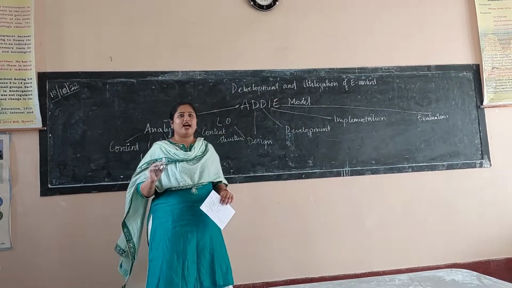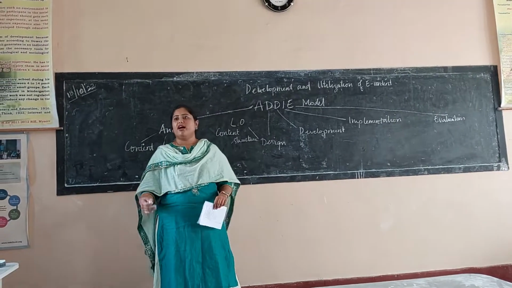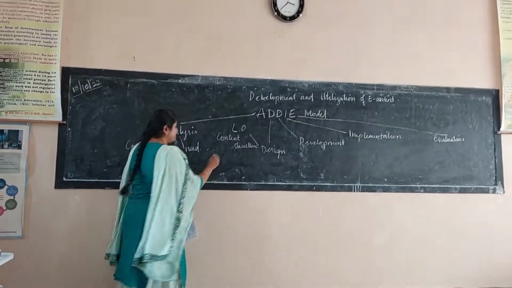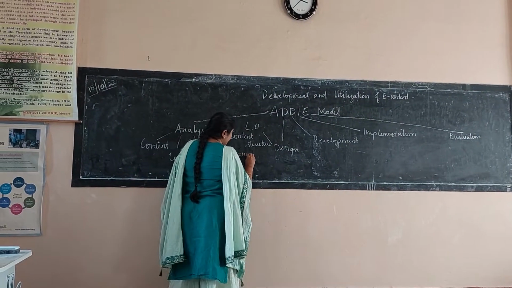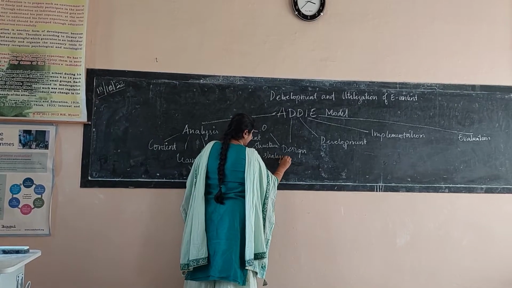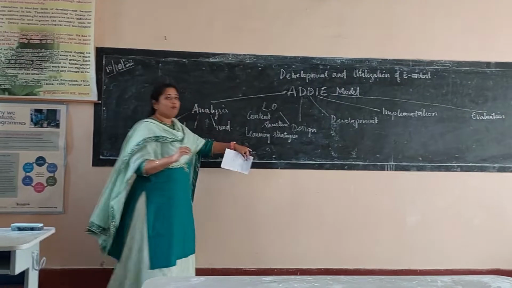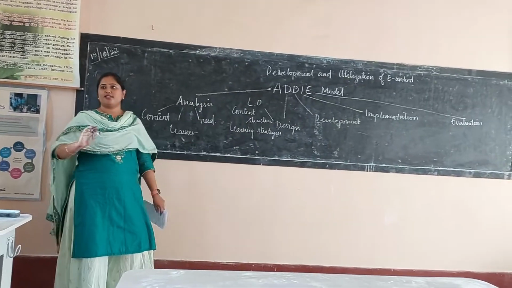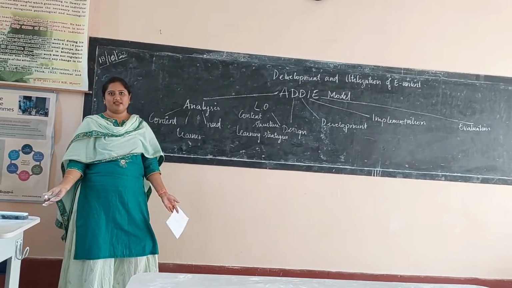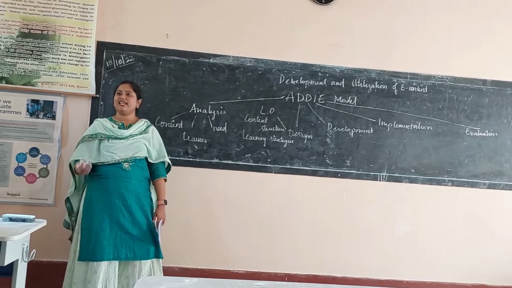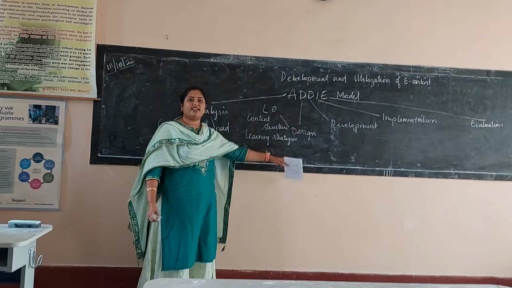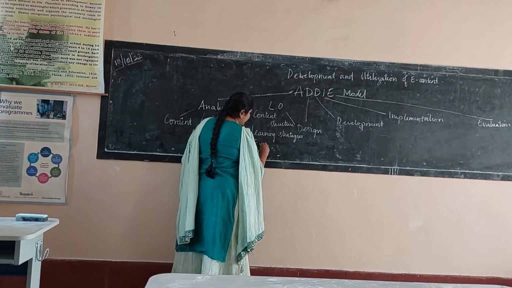Next, of course, after I have decided what to tell you, I also have to decide how to tell you. Yes, so that is why I also need to decide about learning strategies. Now, along with learning, what is the obvious next step in the learning process? Evaluation. Learning and evaluation are like two sides of the same coin.